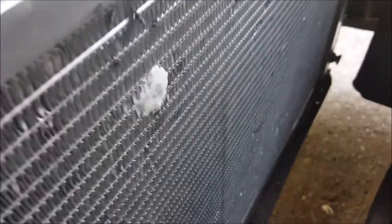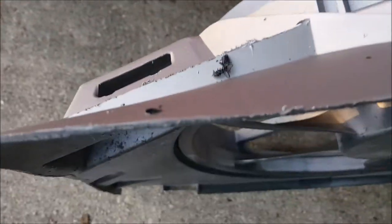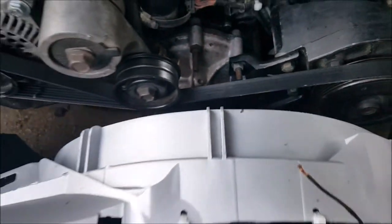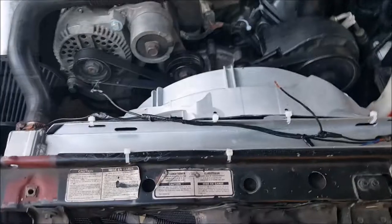My brand new radiator is now patched up with Water Weld — this stuff is really great, it should hold. That was incredibly stupid and I feel like an idiot. I've taken the radiator out of the car, drilled my other hole, and I'm probably going to do two more holes and fasten it from the bottom. The radiator is all mounted up now — up top we have our racing ties holding it in place, and later I'll fasten the bottom and connect the two wires to the plug.